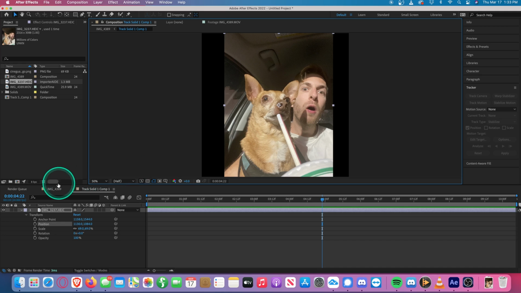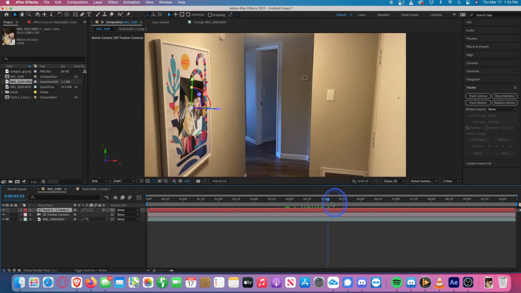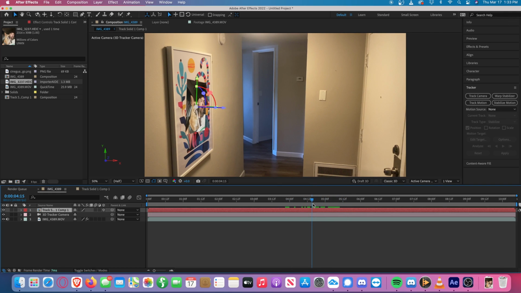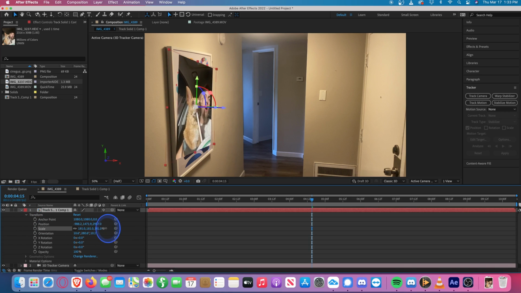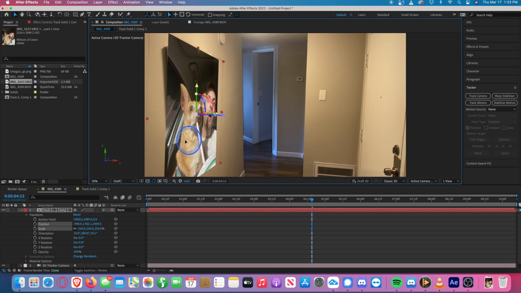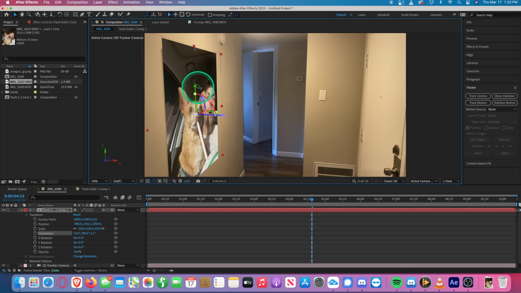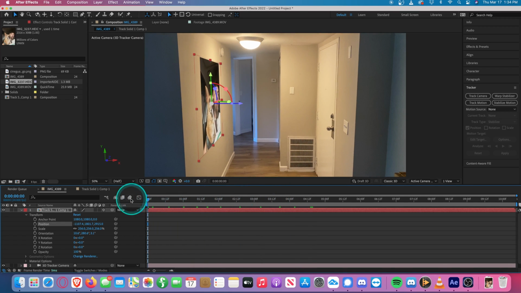And when you're done, let's just go back to our main sequence. You'll now see that the photo is stuck to the wall, but it's still not perfect. We want to make it bigger and adjust the position slightly. We can drop this menu down just like before and adjust the scale until it looks about right. And we can just grab the photo and move it around until it's positioned correctly. You can also adjust the X, Y, and Z axes by using these little wheels. And when we play that all back, our photo is now perfectly attached to the wall.